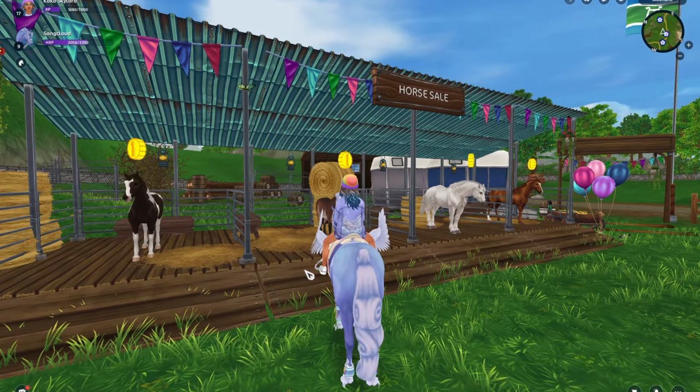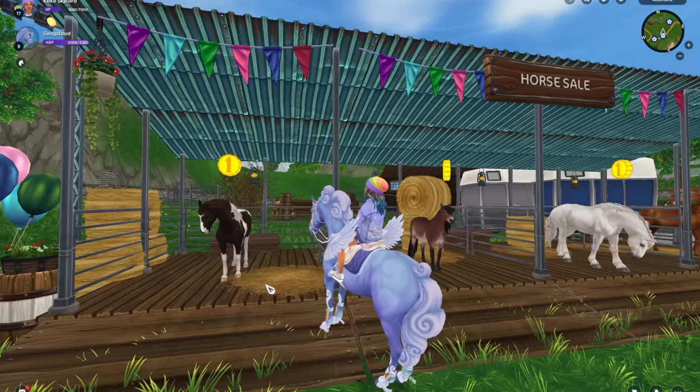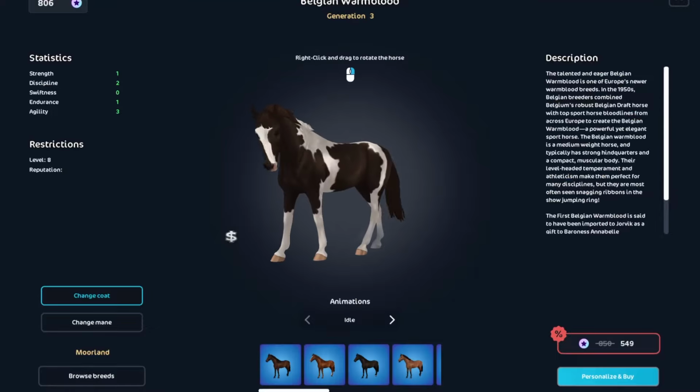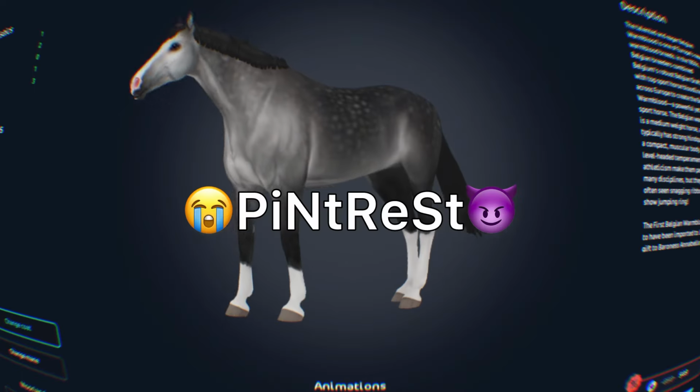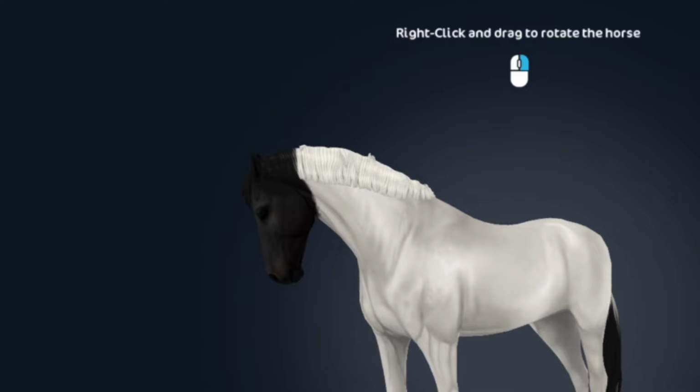So you can choose between a Belgian and a Dartmoor. You can have a look at both of them. Which one's the Dartmoor, the little brown one? Yep. Just click on it. Yeah, there we go. Too many choices. It's like Pinterest. Ooh, that's weird. It's like his head disappears.